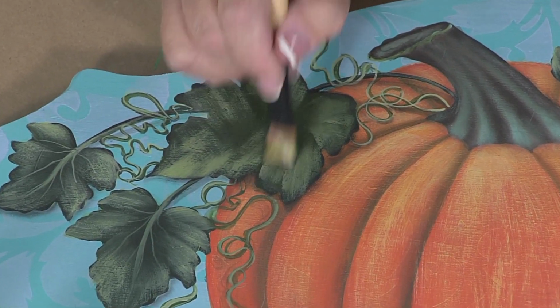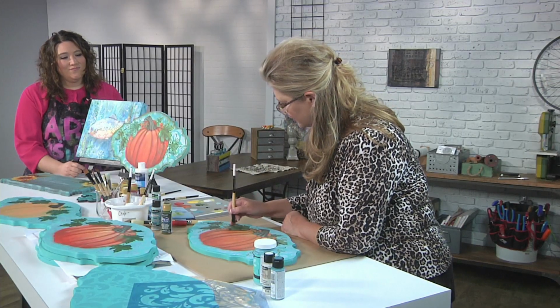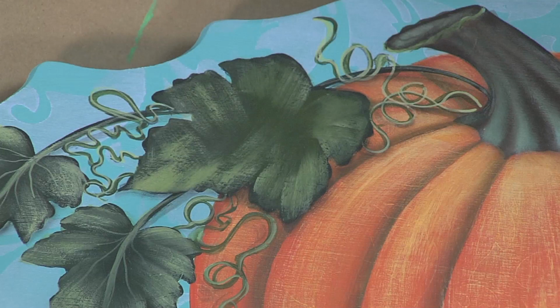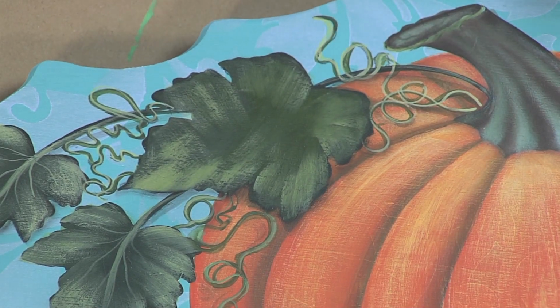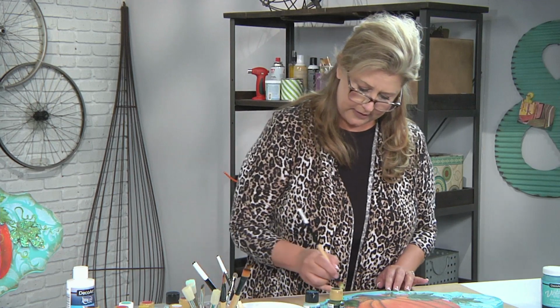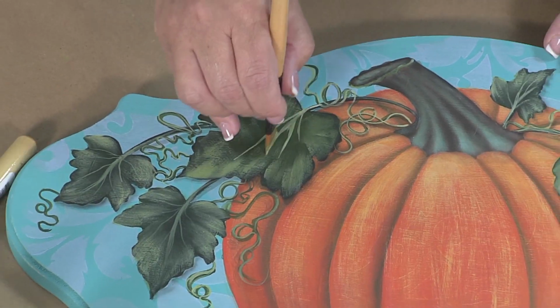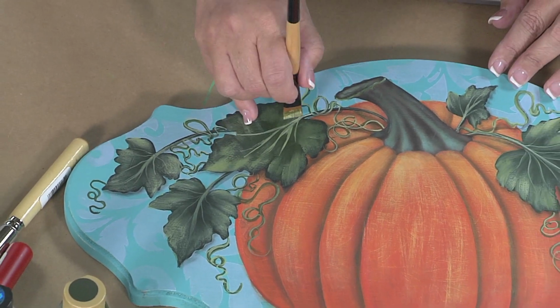And notice how I'm flicking it. I'm not pushing and pulling with a lot of pressure. That just lets those bristles and that paint feather right through. I'm going to use that same highlighted color, and I'm just going to paint in my little veins. I'm using the chisel edge of the brush. You could use a liner brush.